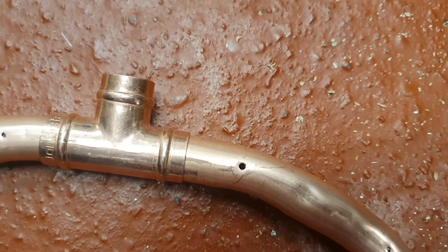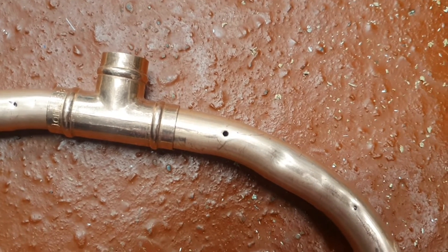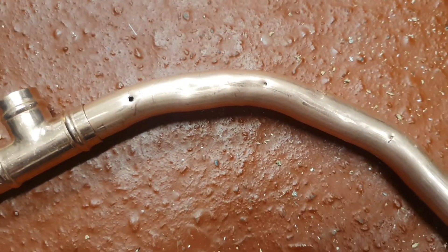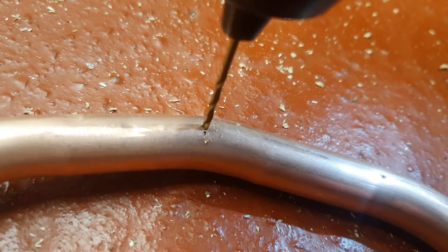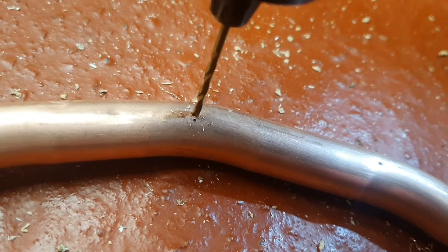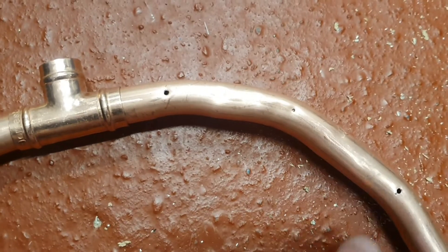You can see how tiny the two-millimetre drill bit is and the hole size is actually quite big in comparison. Always start with a smaller drill bit than you think you might need - I'm on 2mm. I didn't know whether there'd be 3mm or 2mm holes, so start with 2mm, but I think looking at that it's going to be about right. Make sure you drill really slowly because copper is so soft. With it not being soldered yet, don't worry about the swarf stuck inside because we're going to take that T off and blow it all out, so there'll be nothing left on the inside when we're finished.